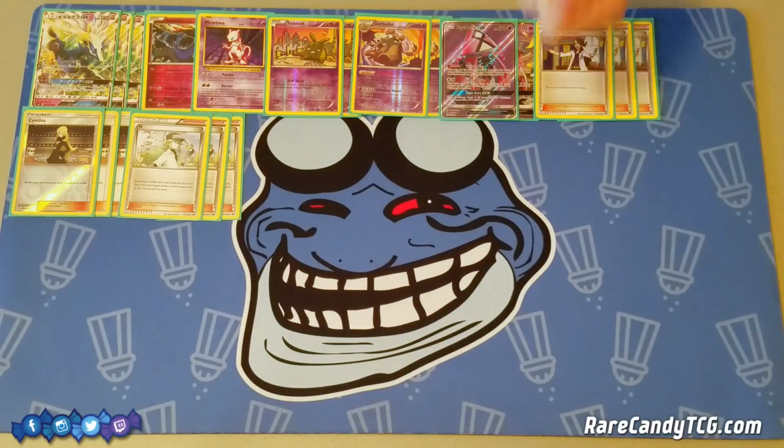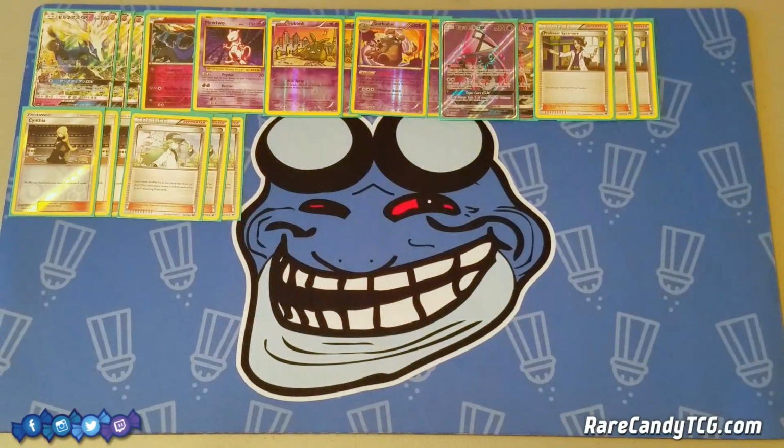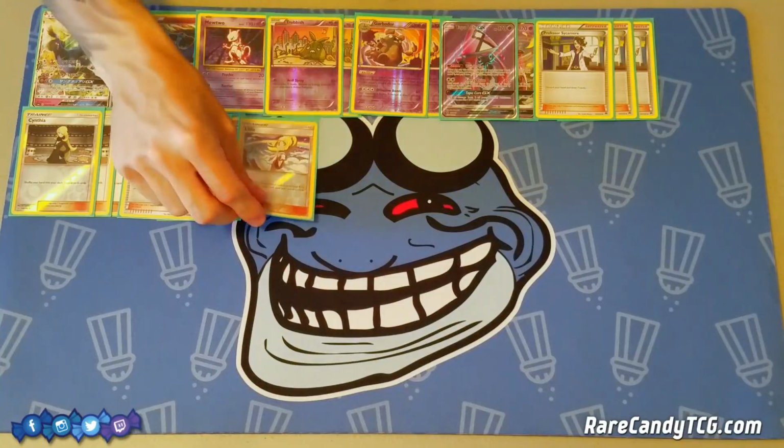N in conjunction with Garbodor is just always a pretty good combo, so I still wanted to have at least 3 of this. So each player shuffles in, draws equal to the amount of prize cards that they have left. And then the other draw supporter we're playing is 1 copy of Lily.